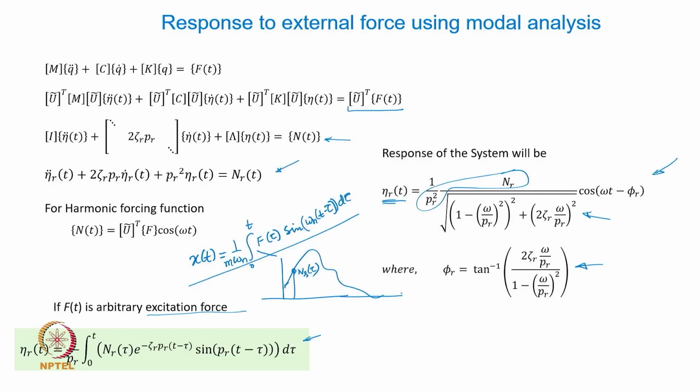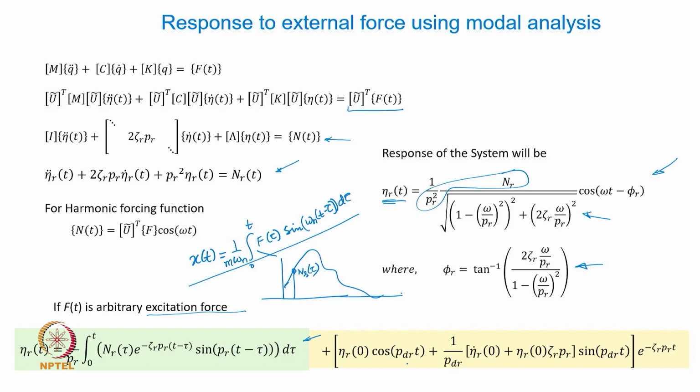And that is precisely the reason why we learn the single degree of freedom system first, learn it thoroughly, get all the insights into the phenomena, and then we see how it simply extrapolates to a multi degree of freedom system, thanks to the modal transformation. But when we want to add the initial conditions, similar kinds of terms will also get added up, right.